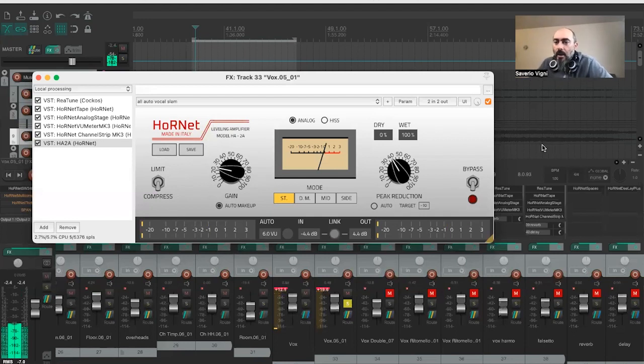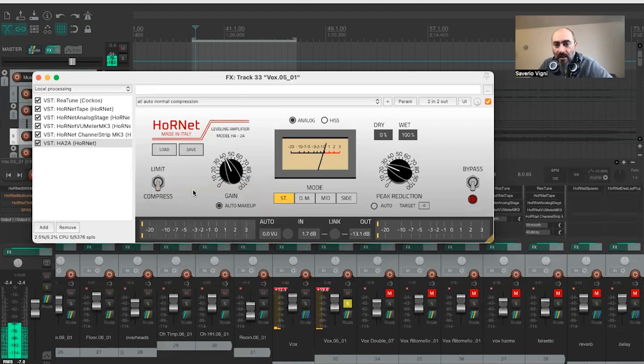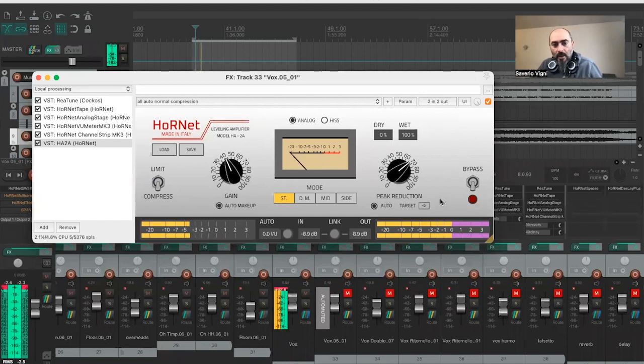Tony asks, when I use multi-comp, I usually select auto-input, auto-output and auto-target on the default. How would you duplicate this procedure in HA2A? Just select the all auto normal compression preset and it goes exactly that way. I don't know why it didn't change the settings, but anyway, just set auto input here, set to zero VU, then link input and output, then set the auto peak reduction with a target of negative six, and it will adjust itself.